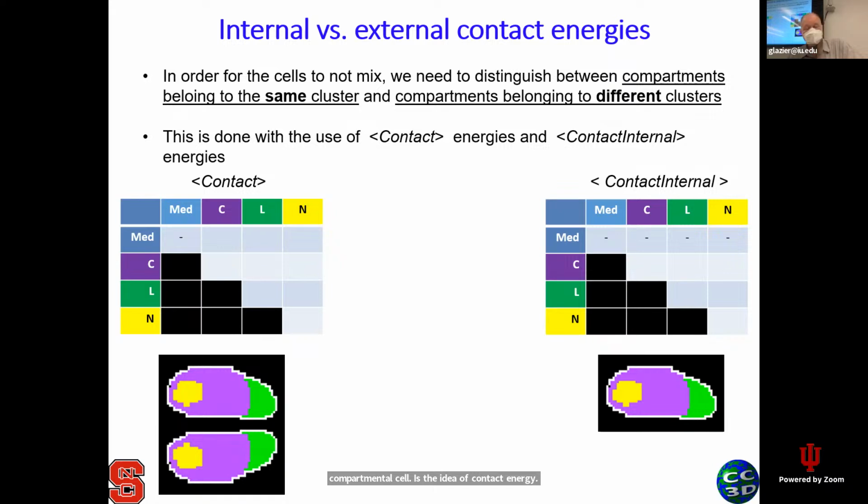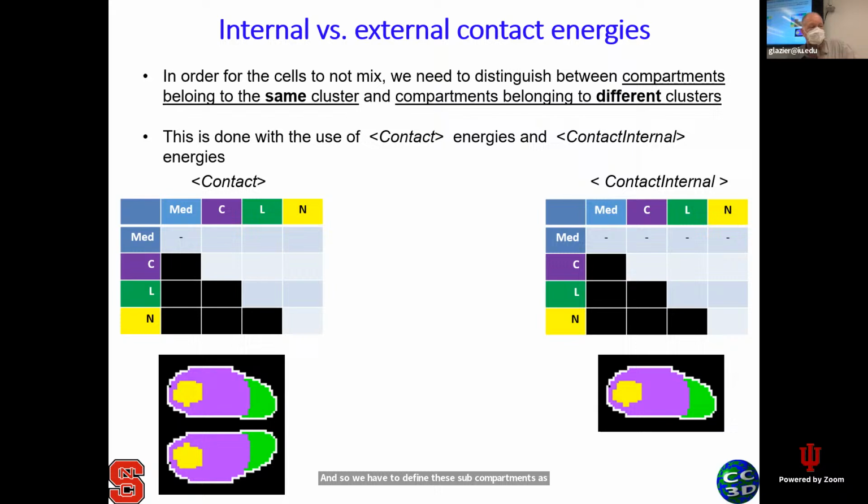Suppose that we have two cells which have compartments in them. Suppose we have one cell and it has three subcompartments. Well, if we want those things to stay together, they have to adhere to each other more than they adhere to the medium, because we know if they adhere to the medium more than to each other, they'll spread out and dissipate in the medium. And so we have to define these subcompartments as cohesive to each other.